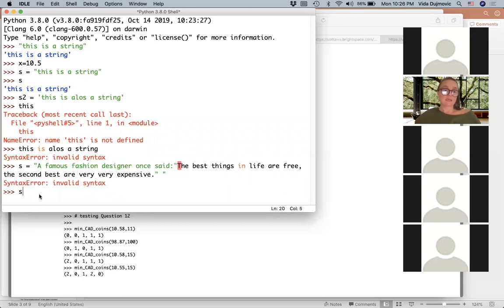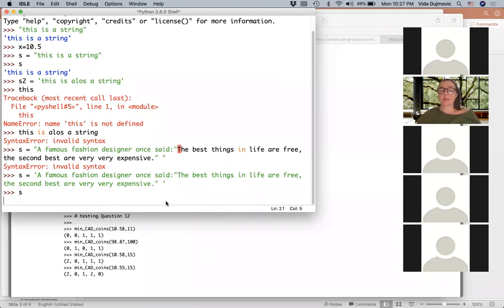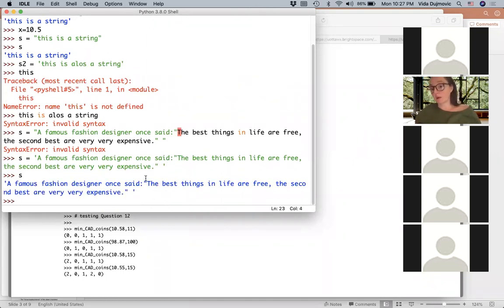I'm starting with a single quote, and you see it stays green. It didn't end the string when it encountered the double quote, because it's waiting for the single quote. Then I'm ready to end the string. I put a single quote and now Python creates that string without any problems.